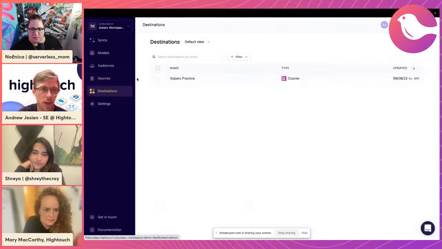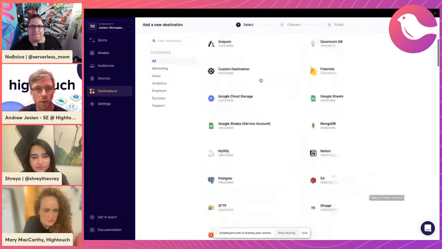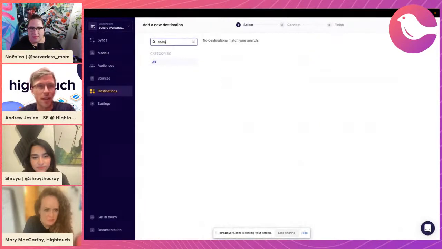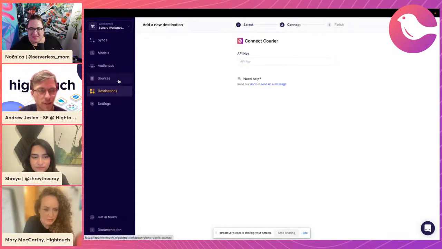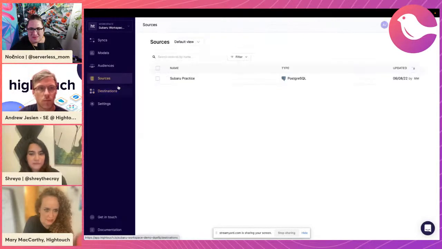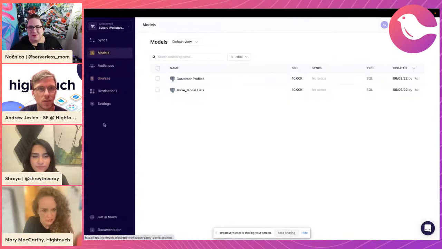In terms of connecting to a destination, I've connected to Courier here, but we have a catalog of 100+ tools. Courier is one of our newer and more exciting destinations. You come in, add that, and then enter the API key that you provision within your specific Courier account. And that's it. We are literally connected. Hightouch is connected to Courier now. So now it's just a matter of deciding what data we want to put from Exactly. Us over into Courier. Yeah, so that gets into first just defining the query.